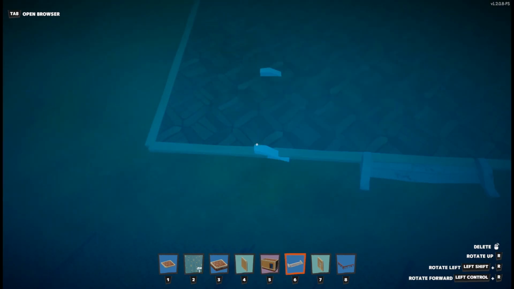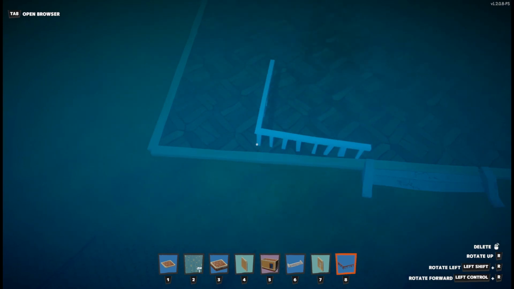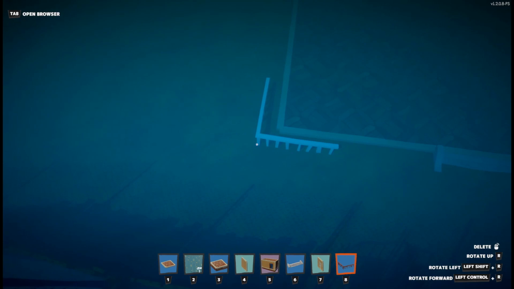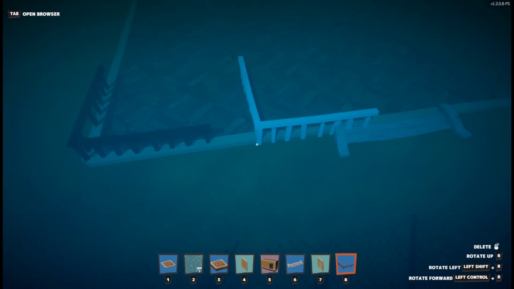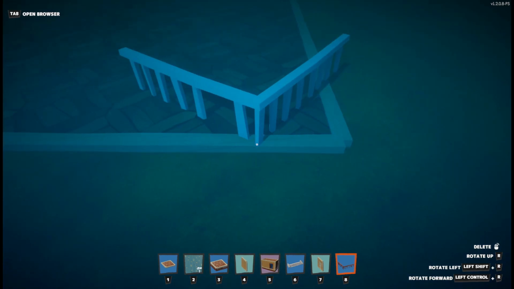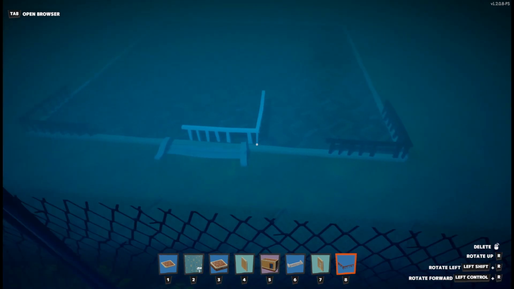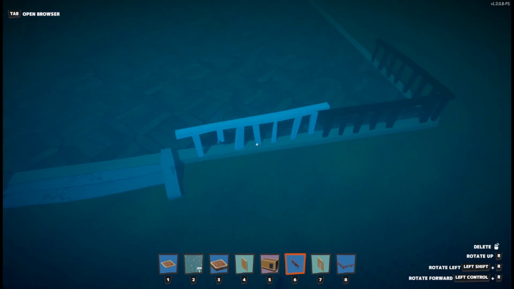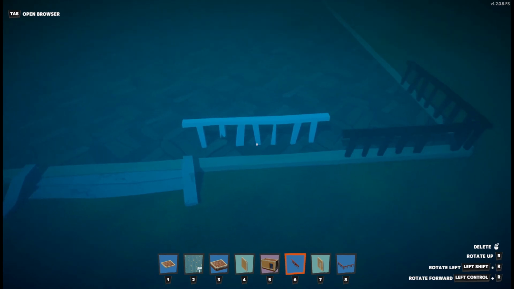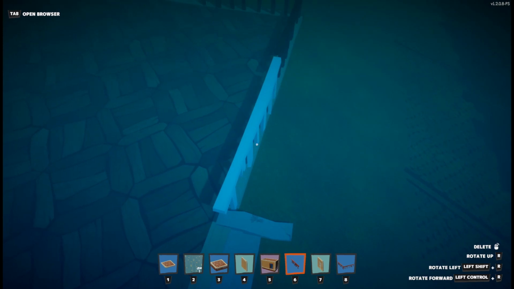So I have railings right here. I can use my scroll wheel to turn the railings, as so. And I'm just gonna place it right here. And I could also turn it like that. I'm gonna place it right here. So to turn objects, you can use your scroll wheel, like this.